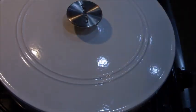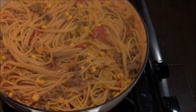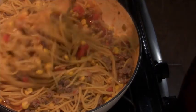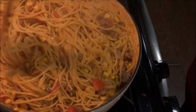Forgot one. There it was. It's in there now. Now, it's been about 15 minutes. I've stirred it several times. My pasta is perfect. I tested it. I tasted it. It was great. So I'm going to give this another stir because we're in our final step right now.